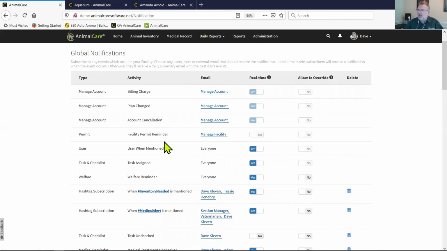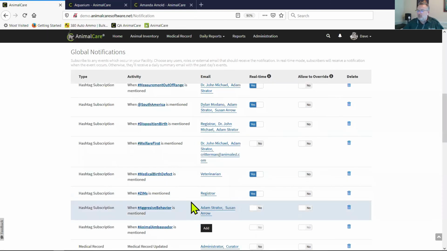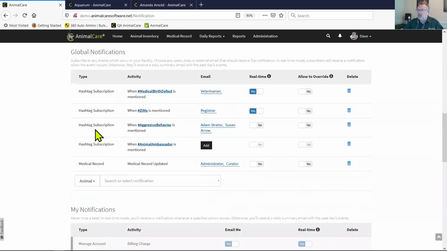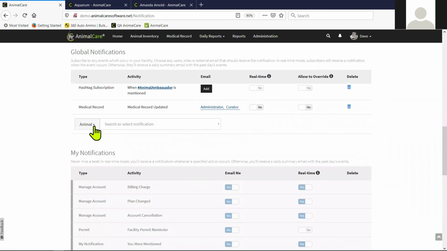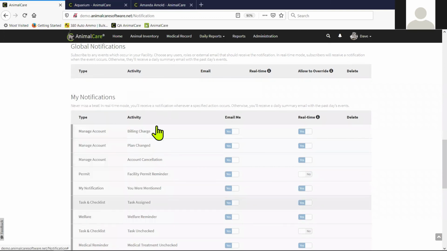So anytime that we have welfare reminders, everyone can get the reminder, or you can actually turn that on and off. And so if I scroll down here, Friendy, right, there's another one under welfare, on the drop down. You can choose a welfare daily summary.